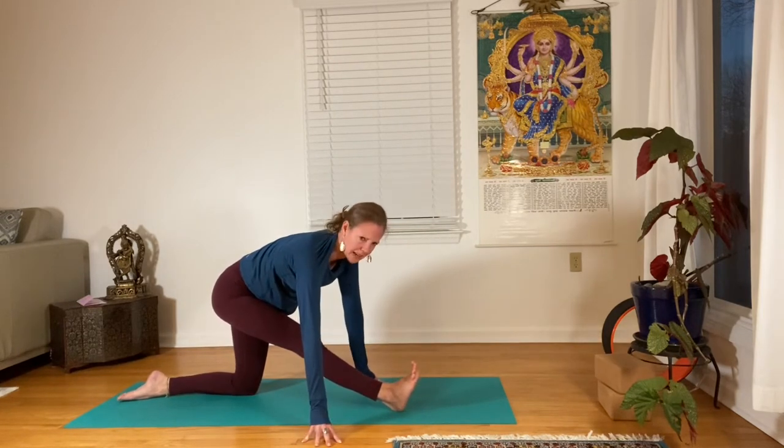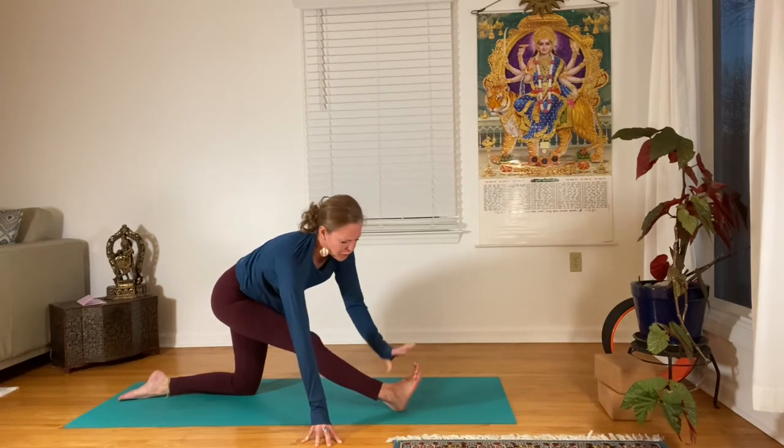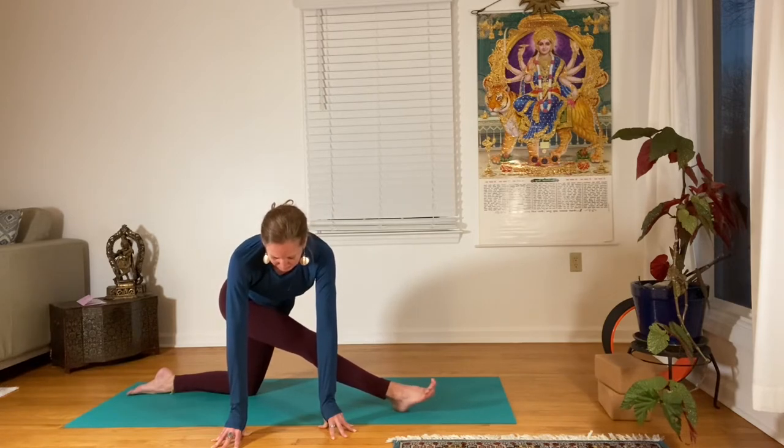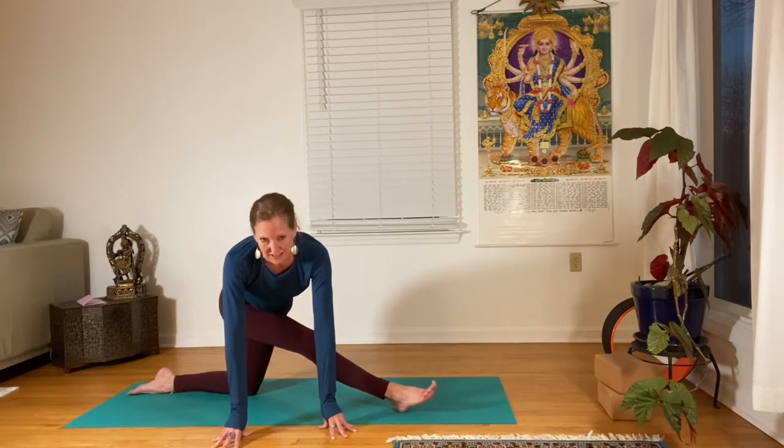So always feel free to have your hands on blocks. And from here, the half split, we're gonna actually walk the hands over to the right. So on the outside edge of your right foot. And you could take the blocks with you if you needed the ground a little closer. And just noticing where the stretch happens. And maybe engaging the right leg a little bit more as you push into the left knee.